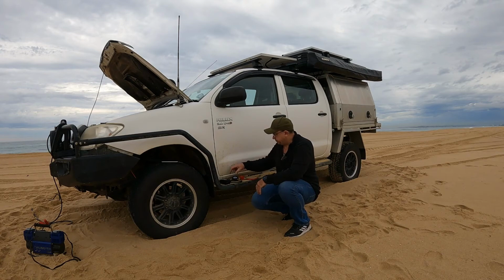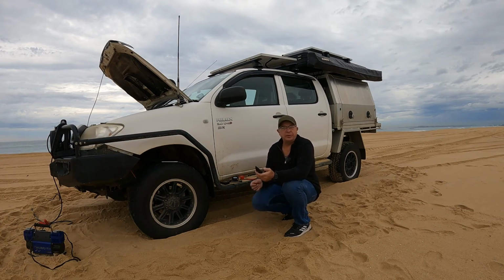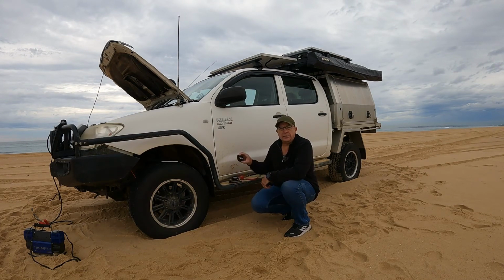The results. The Campboss, 3 of 4 didn't shut off automatically. And 3 of the tyres were down to about 2 or 3 psi when I removed the deflators. And the other one was around about 10 psi from memory.